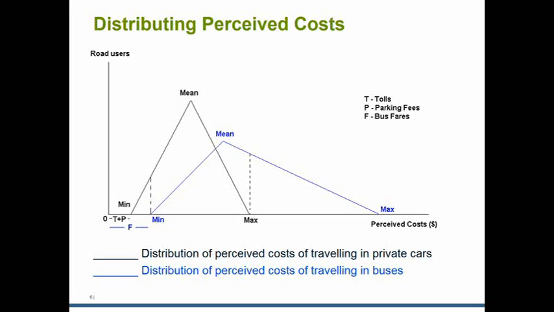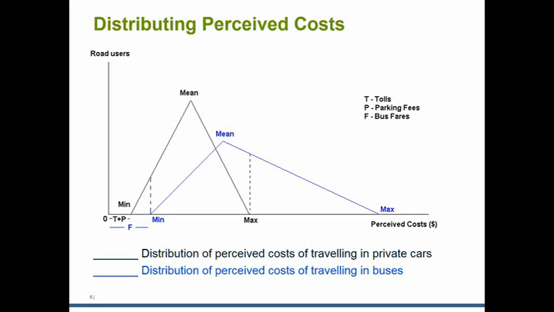The rest of the distribution mostly relies on travel time costs. For buses, people will add certain weightages to traveling on the bus, waiting for the bus, and all of that. That potentially can vary quite considerably for different people. Some people aren't bothered by crowded buses, and some aren't bothered waiting for the bus, so they don't really perceive that as a cost. They'd be in that minimum area, whereas others just can't stand being on a bus. They don't like the crowded bus, or people getting in their area, in their comfort zone. They don't like waiting for a bus, so they have a very, very high cost of waiting for a bus.